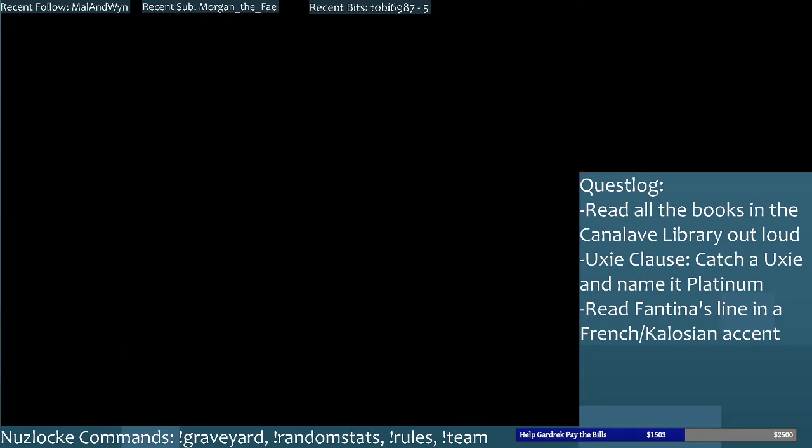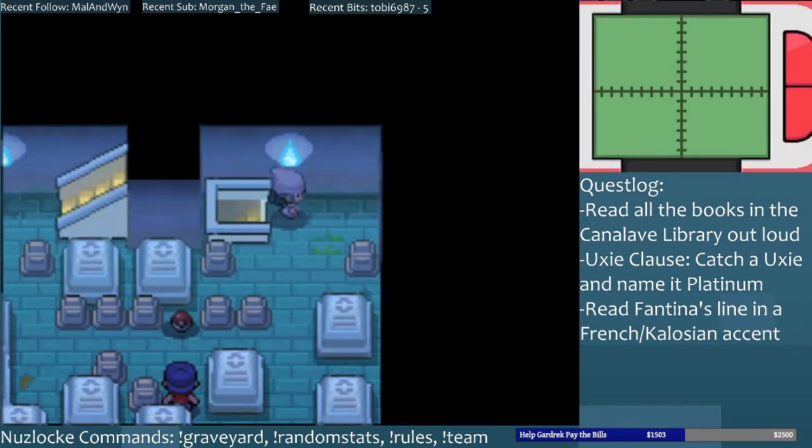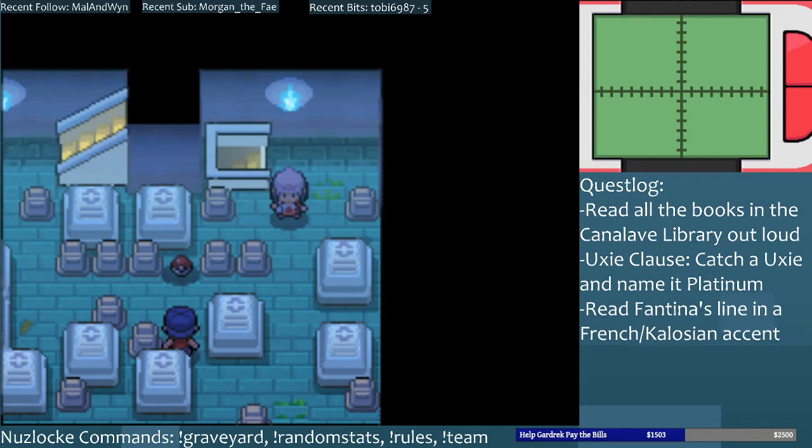Alright, so let's see how far we can get up. I know defog is going to be a thing, so we might not be able to do much of this tower, but I feel like we should at least give it a nice good college try. What are the trainer levels like here? Oh, they're so weak. Okay. No, not scared at all.